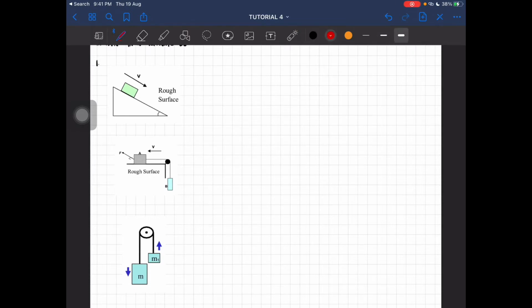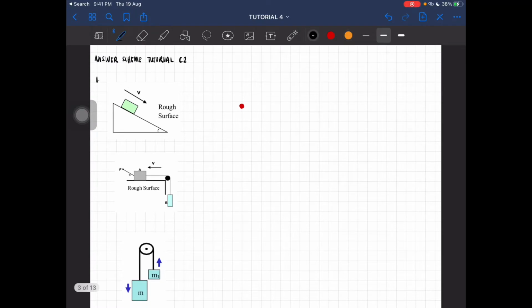So remember, the system is represented by a dot. Let's draw a dot there, and then let's draw the forces. Before we start, we have these types of forces: weight, external force, normal force, friction force, and lastly tension. So these are the five forces that we need to identify in a situation.